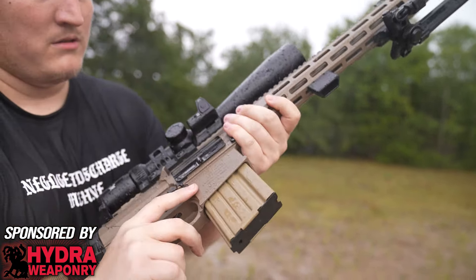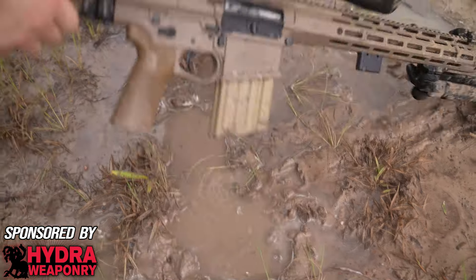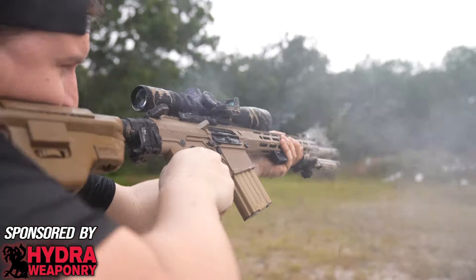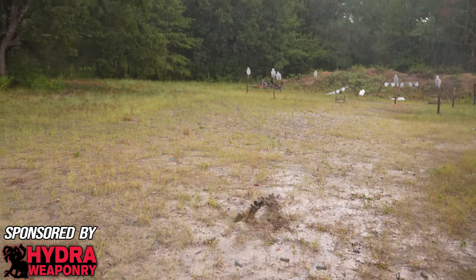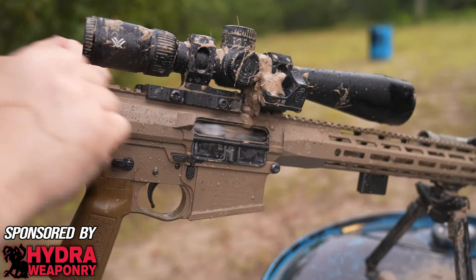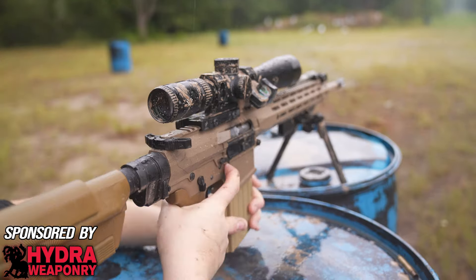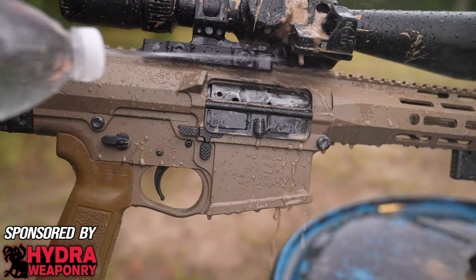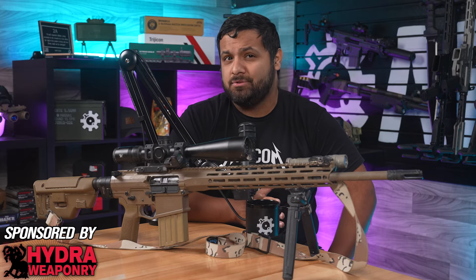The second issue was caused by intentionally introducing mud into the system. We dropped the rifle, dust cover open, ejection port down, into a slurry of Texas clay that made a fine mud. To our surprise, the gun worked fine after the first toss. It performed so well that we threw it about 20 feet back into the mud again. It again survived the abuse, almost — until the mud caked onto the optic fell directly into the ejection port and got pushed into the bolt carrier group itself. This finally led to multiple failure-to-feed and failure-to-eject malfunctions. I had to mortar it with two hands to get the gun out of battery. After using a bit of water and some lube, we were able to get it back up and running within a couple of minutes. This would kill any semi-automatic regardless of manufacturer, so we give it a huge plus for surviving that day at the range.